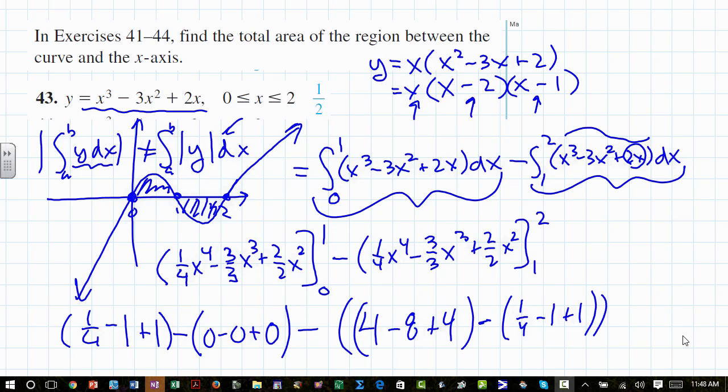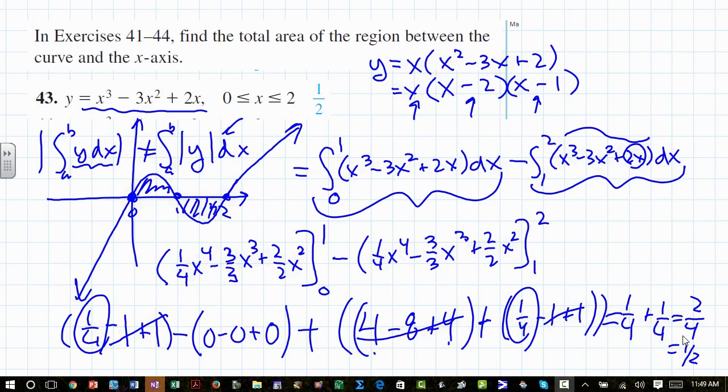Looks good? All right. So what are we going to get for our final answer? These ones cancel, leaving me a 1/4. These two 4s and this -8 cancel, leaving me the opposite of -1/4, or another 1/4, so my final answer is 2/4 or 1/2. And again, Meg, you are absolutely right. Your intuition was correct. Those two areas are indeed exactly the same.